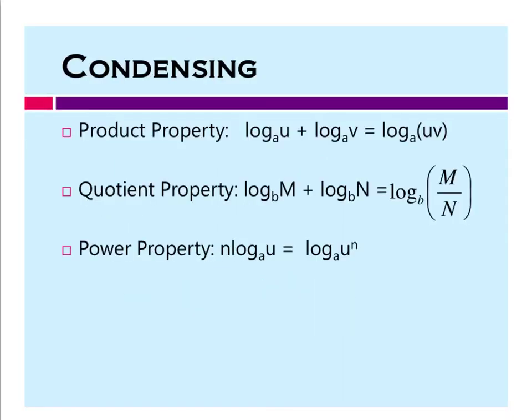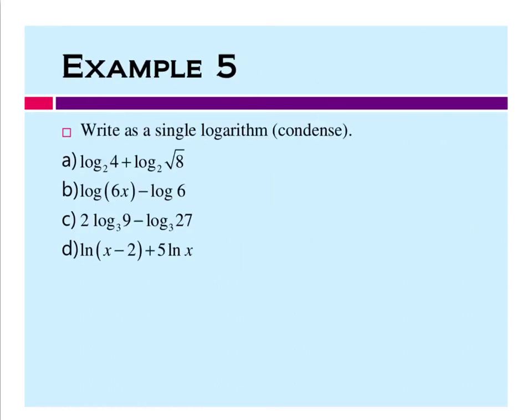We can not only expand our logarithms, we can also go backwards, where we have them broken up into pieces and we want to condense them back to the product, the quotient, or bring the exponents back. So I can undo what was done. So let's take a look at some examples.